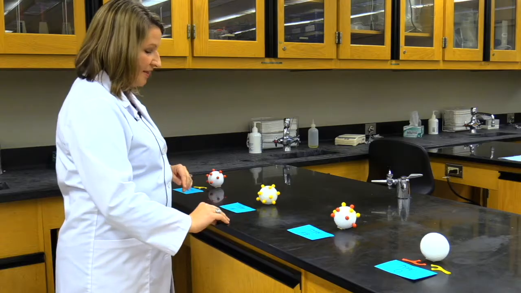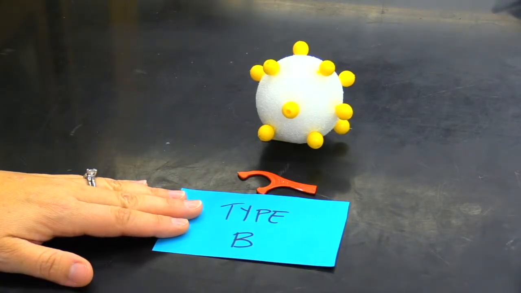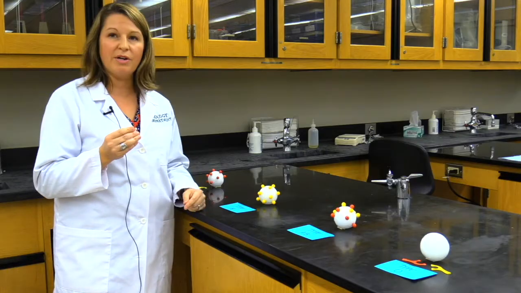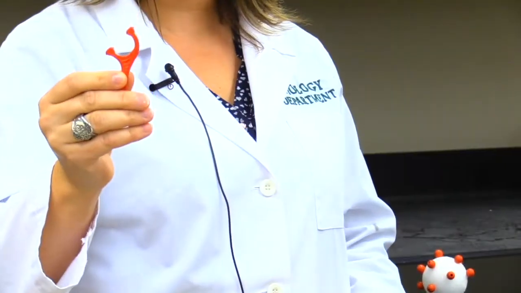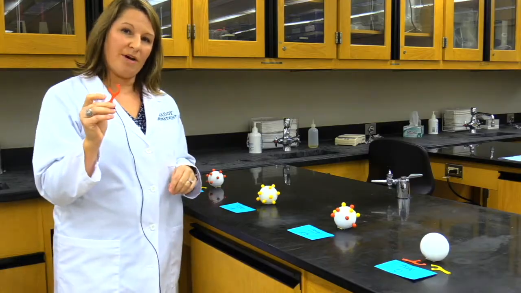The opposite is true for a person that has type B. A person with type B blood, those B antigens on the red blood cells, they have the antibody for type A. You see that would fit over here. This is the red antibody.